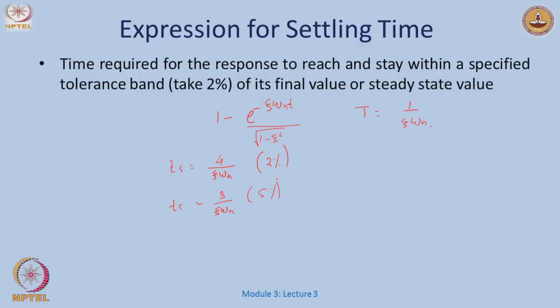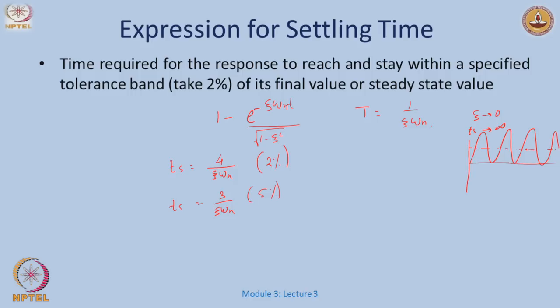Okay. So, what does this mean? That the settling time is inversely proportional to zeta and omega n. Again, let us say the limiting case of zeta being 0, my settling time would be infinity. This is not surprising, because when zeta is 0, I am just having an oscillatory response, right. My system will never settle within the 2% or even the 5% or even the 50%, right. So, settling time would be infinity.